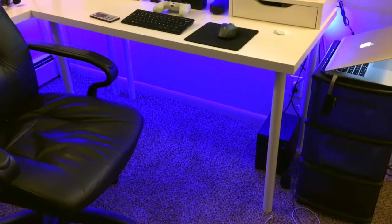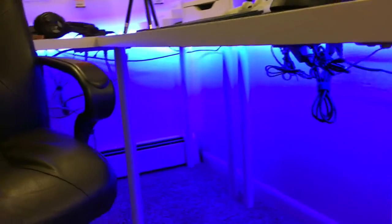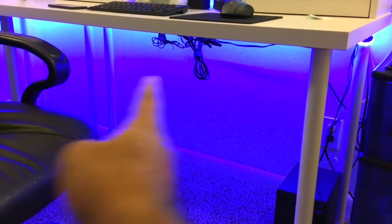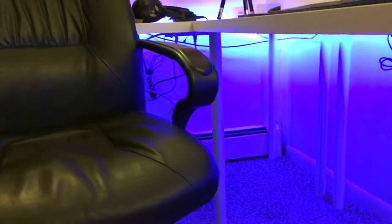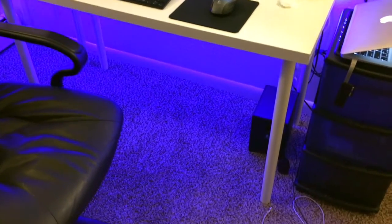From up here you can't see any of the cords on the ground, which is what I'm going for — just kind of avoiding all the cluster of cords on the ground. It just looks more presentable, looks better. The cords are still hanging there from the roof of my desk, so I'm going to be fixing that as well using a rack from IKEA called the Signum Rack — a metal rack that will go across hanging from the roof so all the cords can be piled onto that to hold them up. It's even better because when I'm sitting here my feet aren't touching the cords.